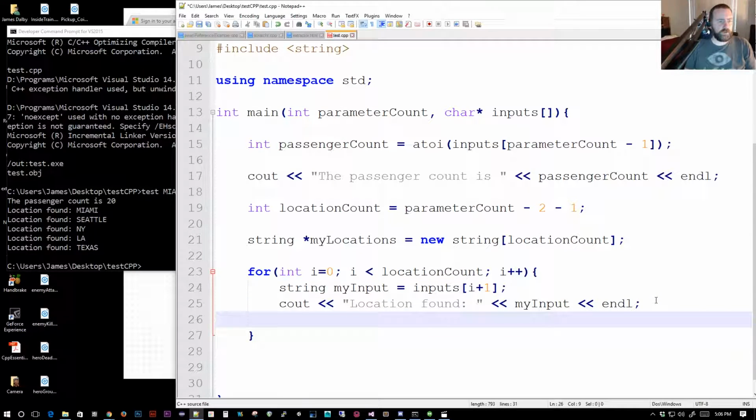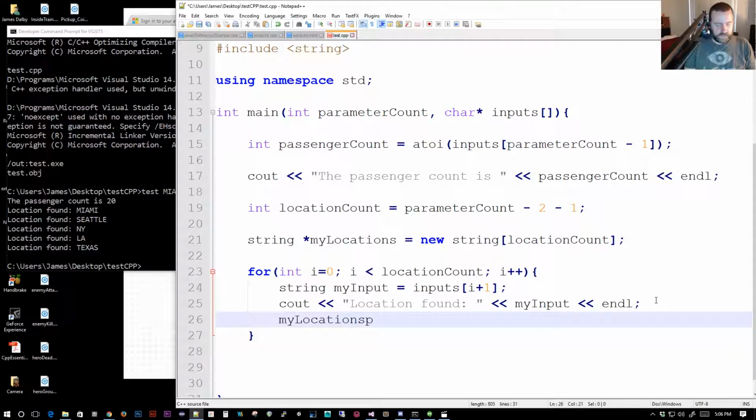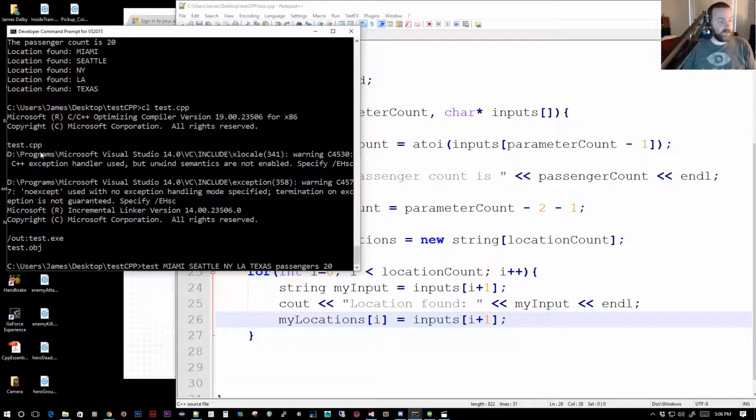Now let's put these locations into that array that I've set. So if I say my locations at I is equal to inputs at I +1, we can then copy that and run it.